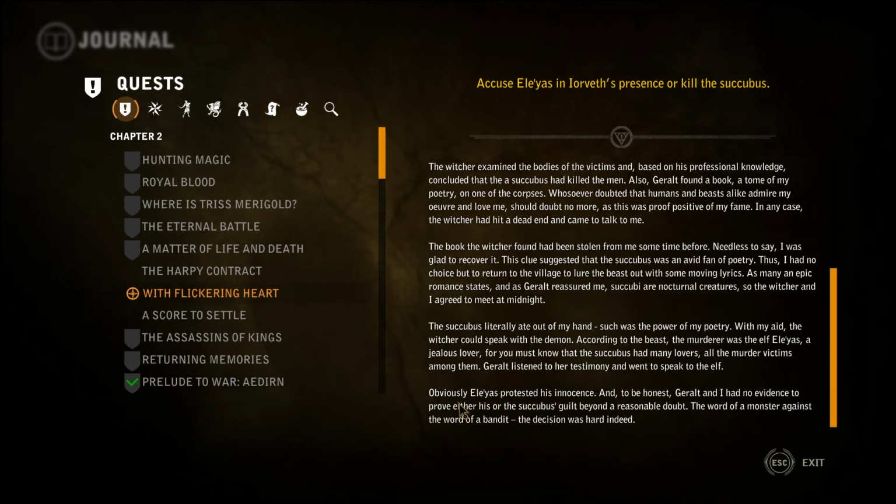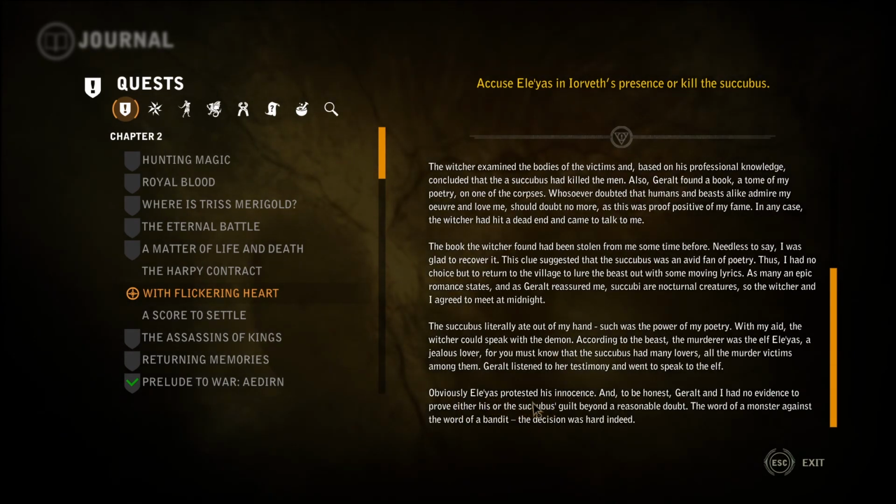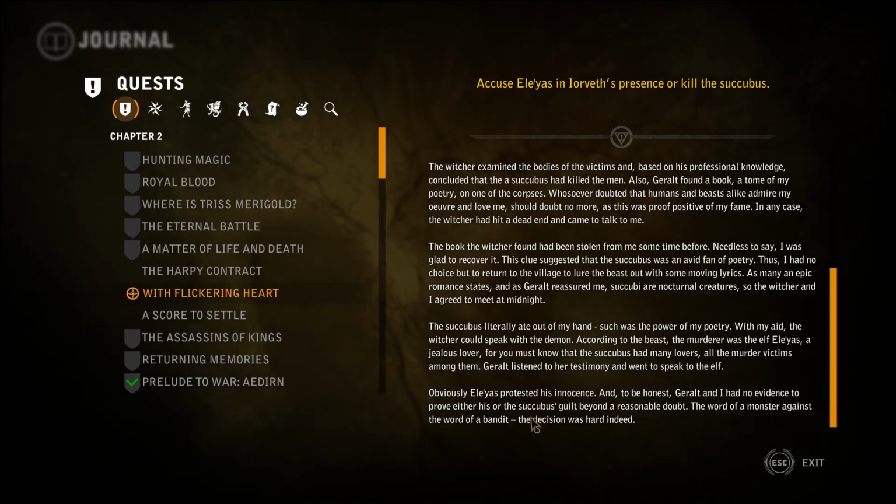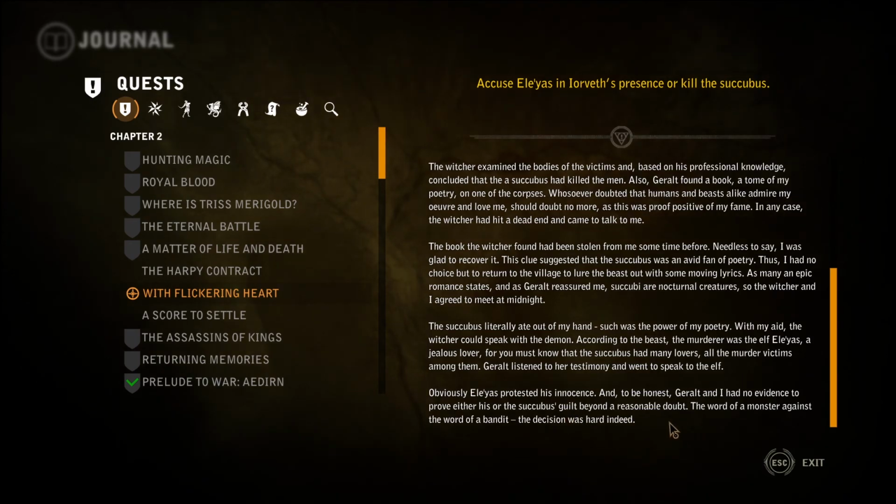So it says, obviously Ele'yas protested his innocence, and to be honest, Geralt and I had no evidence to prove either his or the succubus's guilt beyond a reasonable doubt. The word of a monster against the word of a bandit, the decision was hard indeed.